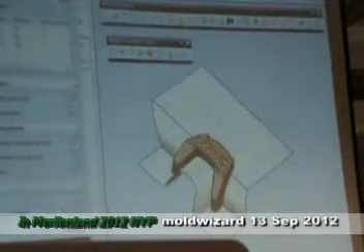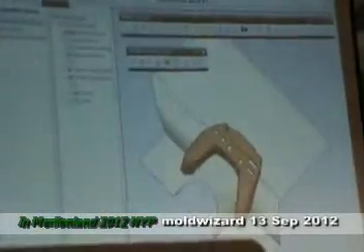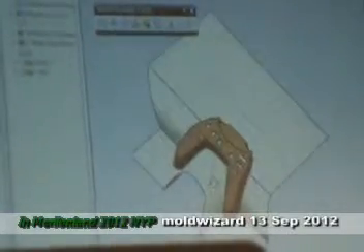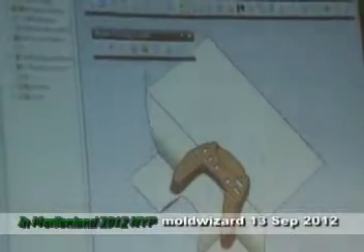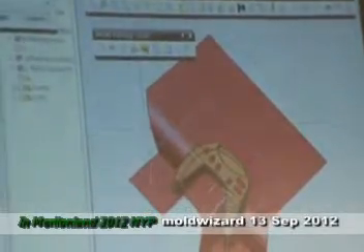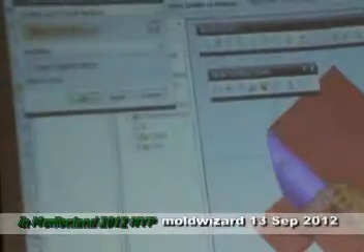Okay, so this parting is already completed. But we need to do some modification because it looks like this parting is not perfect. So we need to go to this one, edit parting and patch surface. I need to remove this part.